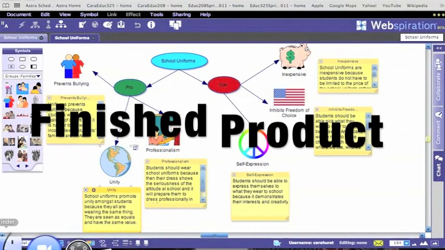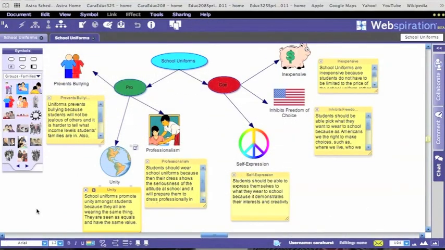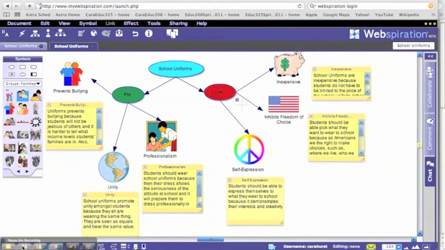We showed you the starting points of our project. Now this is an example of a finished Webspiration project, specifically targeted for a 9th grade English class. They are to use the graphic organizer to work together, organize an essay, and map out points and counterpoints for the debate. We hope that you learned a lot through this screencast and you realize the potential that Webspiration holds for students and classrooms. It holds lots of benefits such as organizing, collaborating, and mapping out ideas. It will be an amazing graphic organizer for students from elementary school all the way up until high school. Thank you so much for your time.